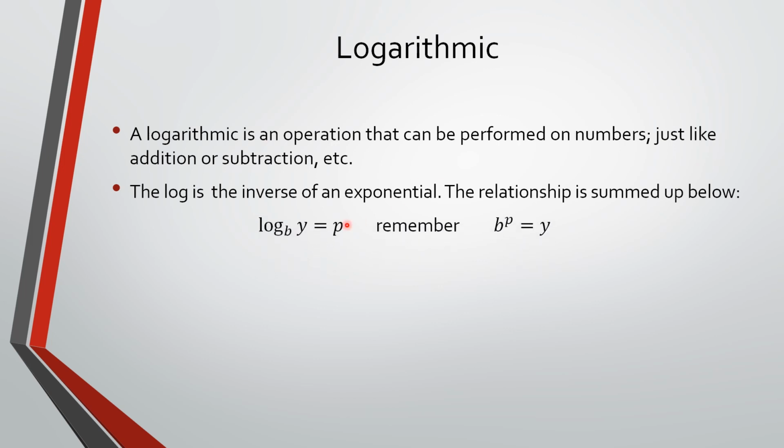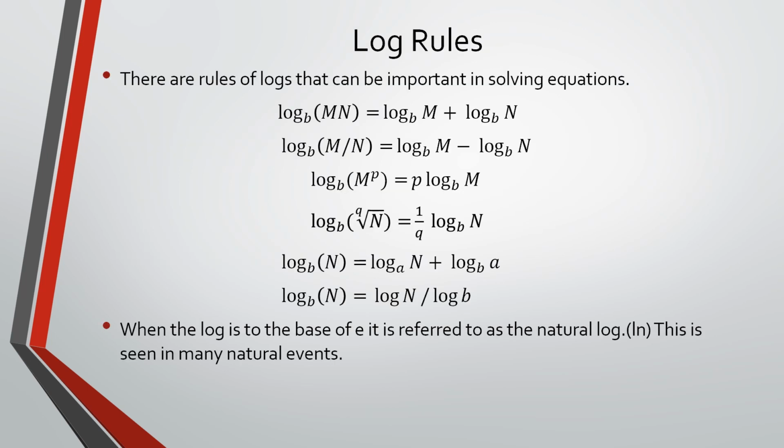So log to the b, the log, and this is base b, is what we say. The log of the value y in base b will equal p. And if we go back to the exponentials, b is the base, the same b, p is the power, and then y. So if we took the log of this, we could rewrite this, and we can go back and forth here. It's kind of the opposite. So if we needed to find or isolate this value here, we can do that if we had these two values. That can be very useful. When a log base isn't specified, it's assumed to be 10. So the default value of the base is 10.